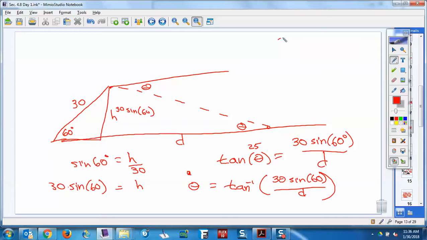That'd just be like 30 sine 60 times 1, divide by tangent 25, right? That'd be D, and then do it again, except put a 30 in there instead of 25. That would give you a range of how far D will be. So that one goes a little up beyond, and we want to be able to do that, right?